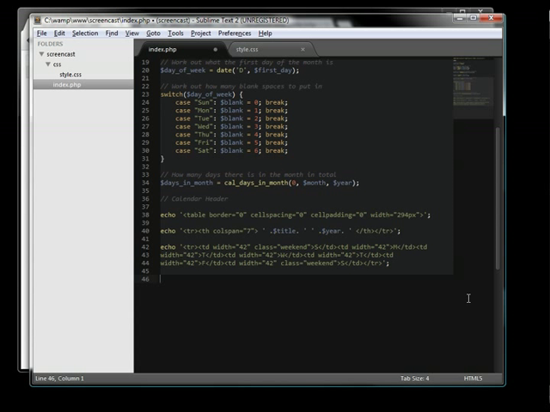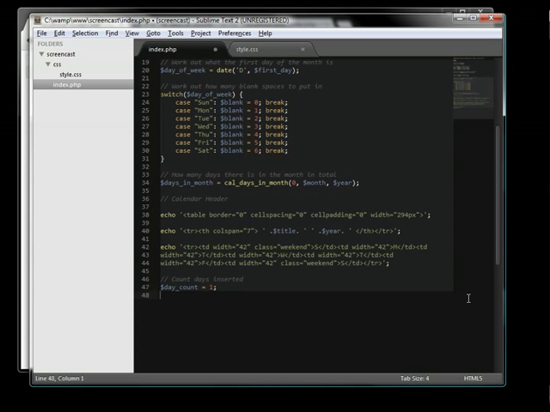Losing the plot. So, first thing we're going to do, we need to be able to count how many days we've already put in. So I was going to put a day count of 1, because when it puts this first one in, it's going to count 1 day.